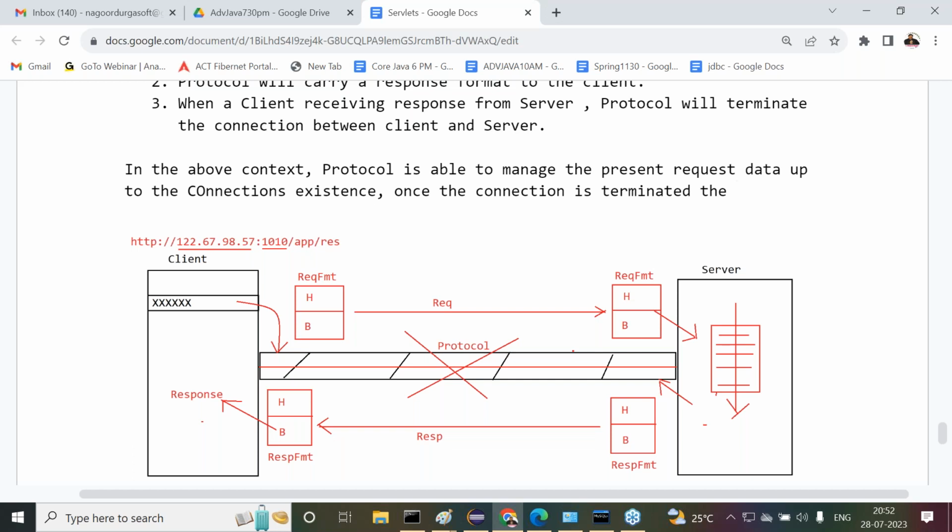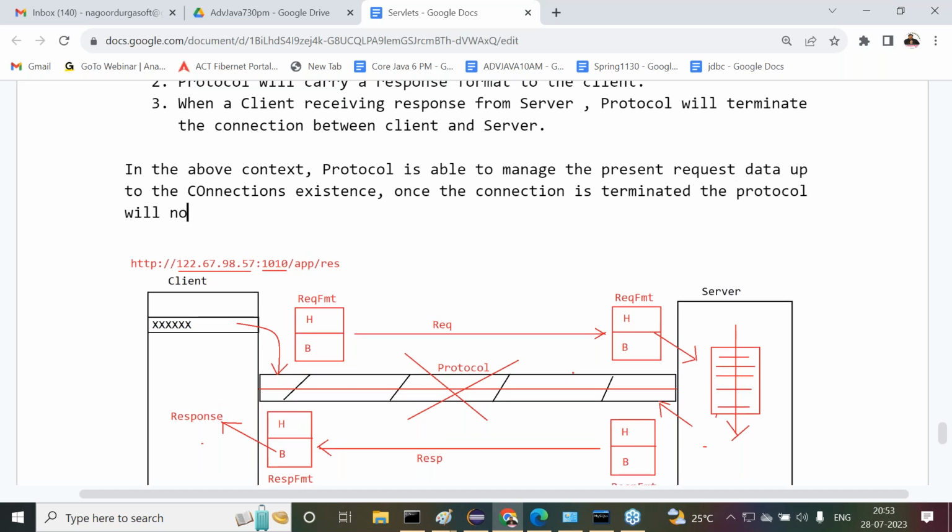Once the connection is terminated, the protocol will remove the present request data from its memory.